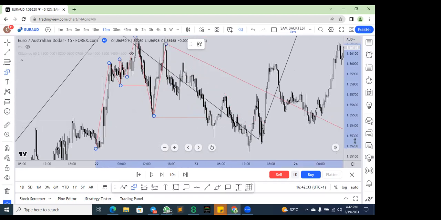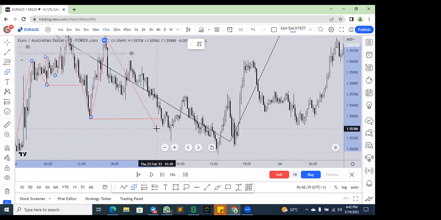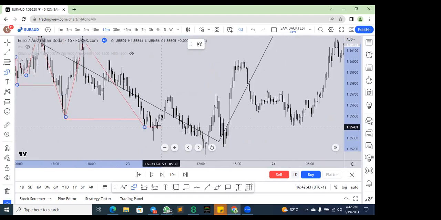Let me zoom in. And if you are using your phone, you can also zoom in very well with your hand so that you can see what I'm showing here. Okay, price took out this low, gave us those consecutive two candle retracements, gave us another low. Then it broke structure as though you want to start buying.